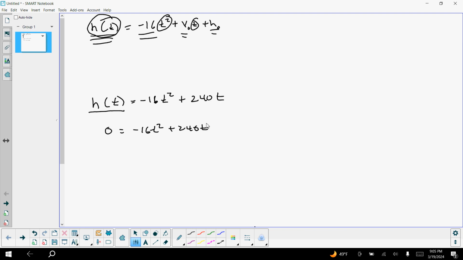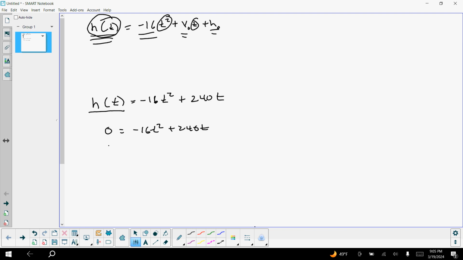One more time on the thought process. If h of t stands for the height above the ground, and I want to know when the rocket is in the air, then I have to look from when it was launched to when it lands again. I showed it going horizontally also, and the problem said it was shot vertically, but I wanted to show it so you could see it going up and back down. Going back to questions 27, 28, and 29 on the homework, we solve these by factoring.